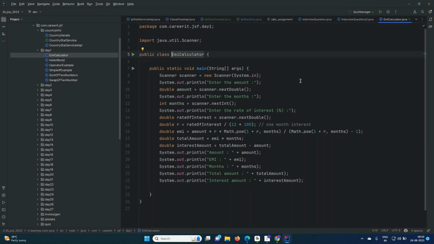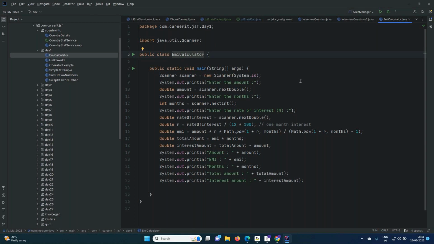DevOps is a completely different thing. As a developer, you are not going to install and do the configurations and all these things, that's not your job. That will be done by the DevOps guys. But whatever the DevOps guys have installed, you should know how to use that as a full stack developer. So I'll be covering those areas. As a full stack developer, end to end, whatever you will be working on in the organization will be covered.